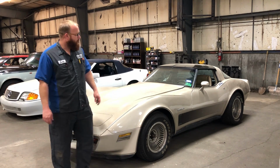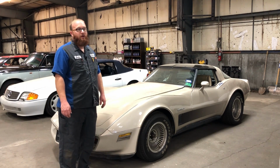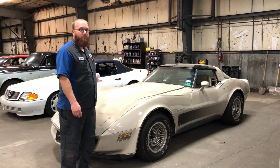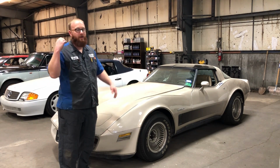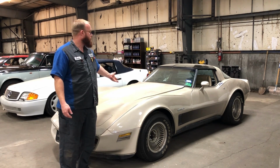So you might want to put a mouse trap or a glue trap underneath your car to catch any mice, because trust me, I literally have done thousands and thousands of dollars of mouse damage. My Corvette sat over the winter, it won't start. I open the hood, there's a rat's nest. He chewed all the wires up. There's wires like spaghetti, kind of like my Rolls Royce. It's just wire spaghetti everywhere and chewed up. You don't want those things walking around in your vehicle.